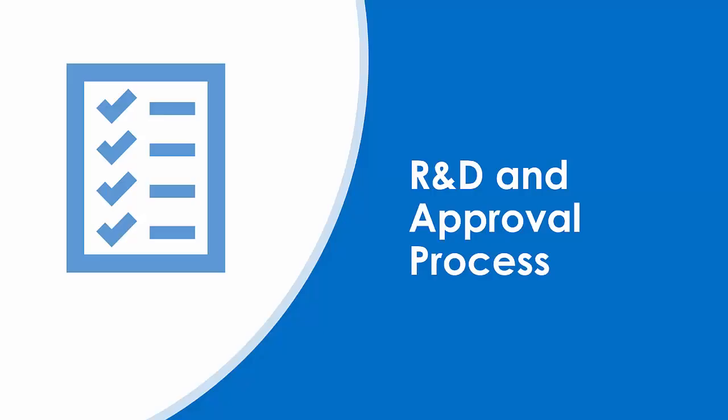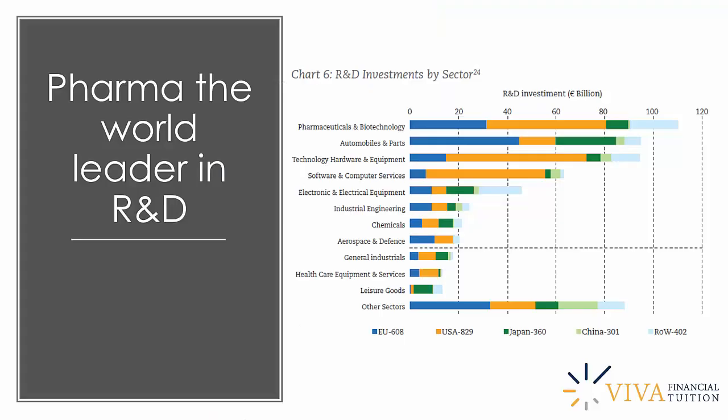So we're moving on now to consider research and development and the approval process. This is, as you saw in the preceding analysis, a very lengthy process, a very costly process, and for many reasons a very risky process as well from the point of view of profit and sustainability.